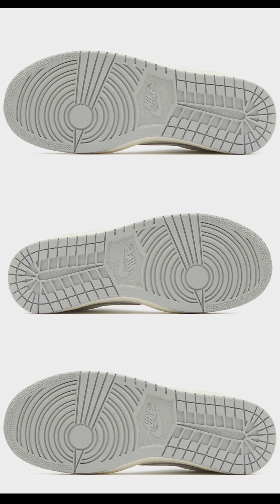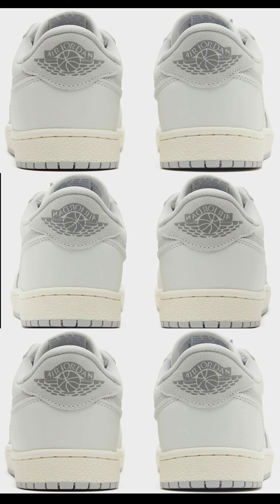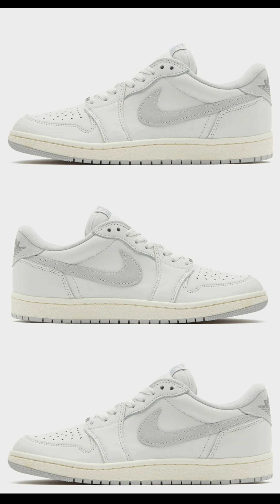A few days later on the 25th for $170, the Air Jordan 1 Low 85 Neutral Gray — a lot of people have been looking forward to this colorway for the 85 Low. These come in summit white, light smoke gray, neutral gray, and sail. This rendition pays homage to Peter Moore's original 85 blueprint, featuring a white upper with neutral gray suede swooshes and heels, a sail midsole, and neutral gray rubber outsole. Let me know if you're a fan and if you'll add it to your collection.